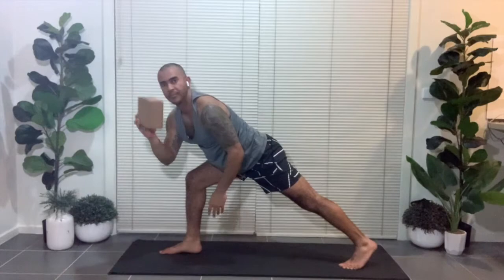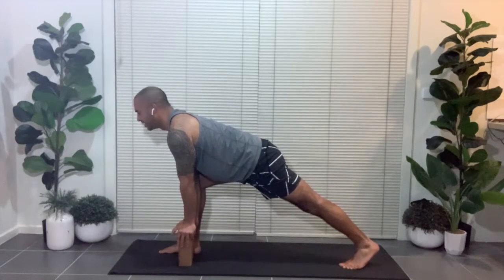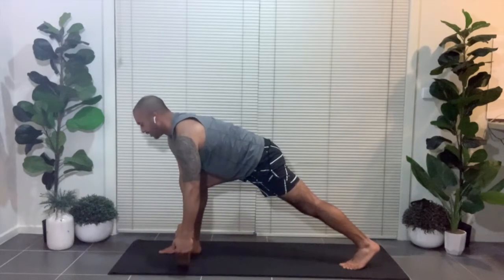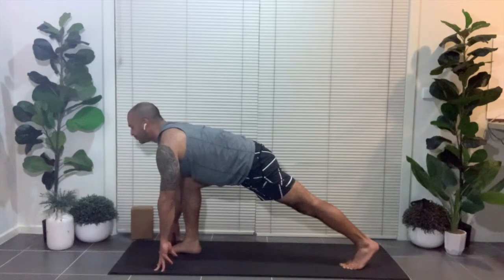Again, option one, bring a block to the inside of your right ankle or a book. This is a beautiful option here, yeah? So especially if you're quite tight through your hips. Nice option here if you need. If not, fingertips on the ground, chest pulls forward.